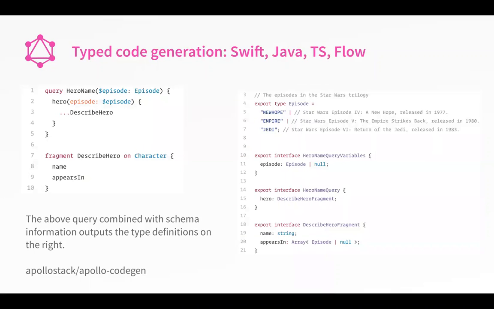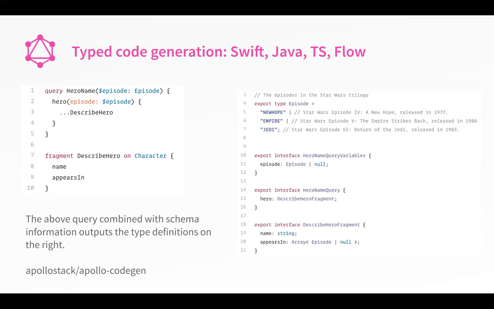So that's pretty cool because it gives us auto-completion in our editor, but one thing it's not going to do is validate our actual code. Once you've typed this GraphQL query and you fetch some data, you're probably going to use that data somewhere. You might use it in your UI components, you might use it in some client-side logic, and you still might run into a problem where you forgot to fetch a field that you needed, or you fetched too many fields, or maybe it's the wrong type. And so for that, the solution is code generation.